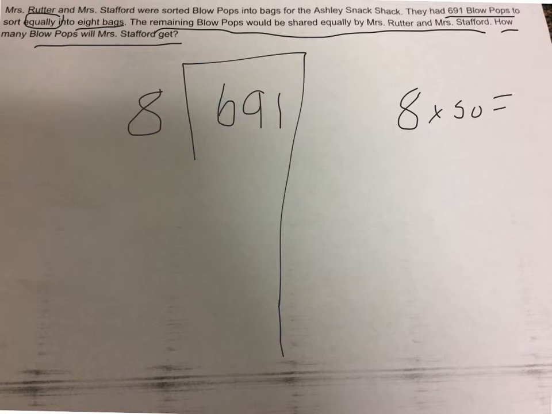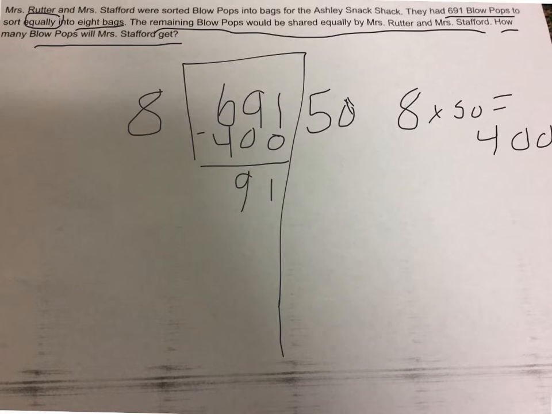And why we're doing multiplication problems is because the answers from these problems are going to be what you subtract from the number that you're going to take apart, 691. So we're going to put the 50 up here because that is what we divided it by. And normally if the question would be how many in each bag, you would have to circle all of those. But that's not the real question. But this is going to help us find out the remainder. Okay, so now we're going to subtract 400. After you subtract 400, that is going to equal 291.